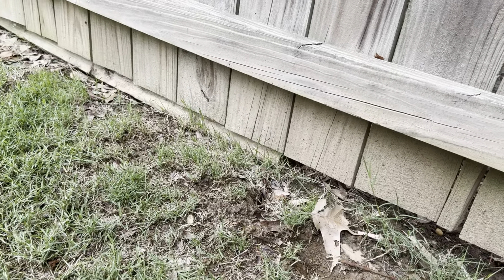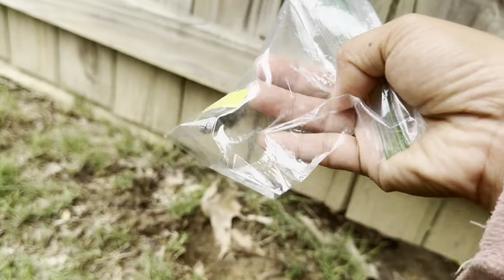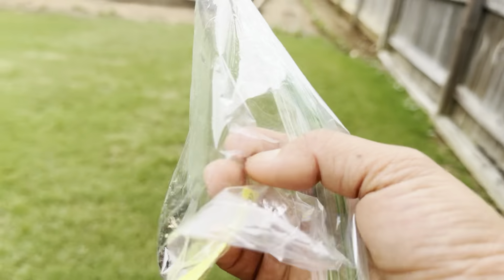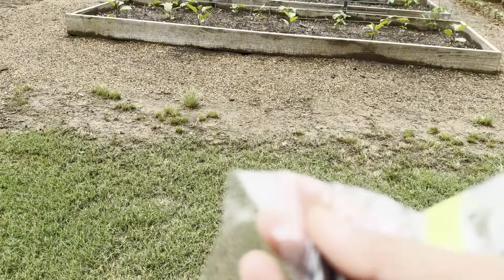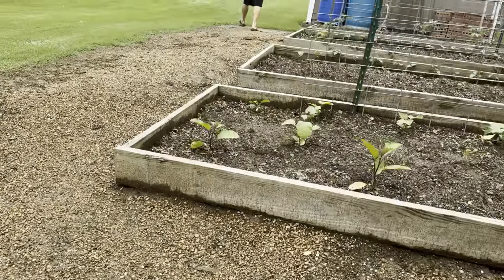Okay, we'll leave that there. And where do you want? I will just plant the spinach. Yeah, I just put that. It's just a vine though.